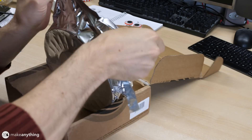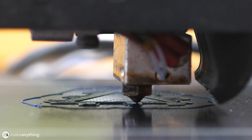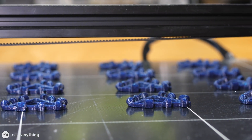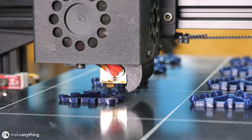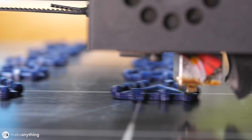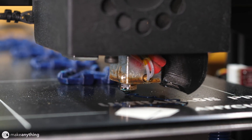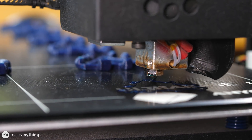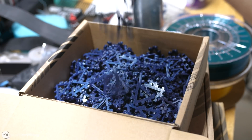Let's actually jump back a bit to talk about the printing process, because it was quite a feat. Everything was printed with this beautiful Vertigo Starlight PLA filament, but the real star of the show has to be the Anycubic Chiron printer that I used to print most of these parts, because this thing was an absolute workhorse. I didn't have much time to print these hundreds and hundreds of panels, so I had this printer going day in, day out, for at least 18 hours a day, and it just continued to deliver fantastic parts. I'm using the sequential printing feature in Simplify 3D to print the parts one at a time, instead of printing all of the pieces at the same time, which would increase the likelihood of failure. This way it prints one, and then moves on to the next. That allowed me to use the entire 400 by 400 millimeter area of this printer's build plate, and if one piece were to fail, it wouldn't destroy the rest of the print.